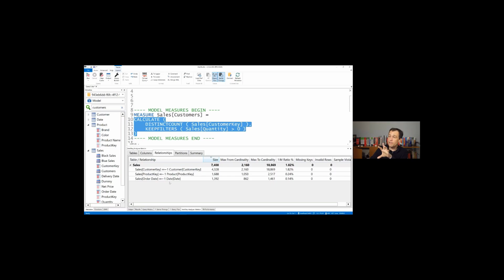Because if I find something there, I know that I could take a look at the data model. If I see that even though I have large tables in the millions, the max cardinality is never above 100,000, and I don't have bidirectional filters, I don't have many-to-many cardinality relationships, the model is hardly part of the problem. Okay, it could be, but usually it's not a problem.